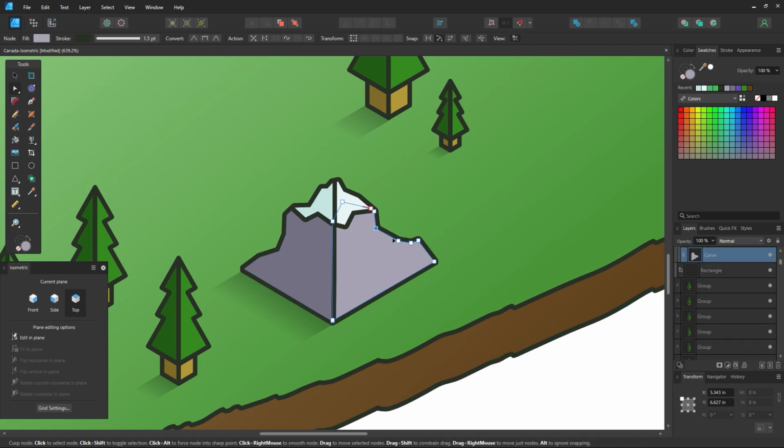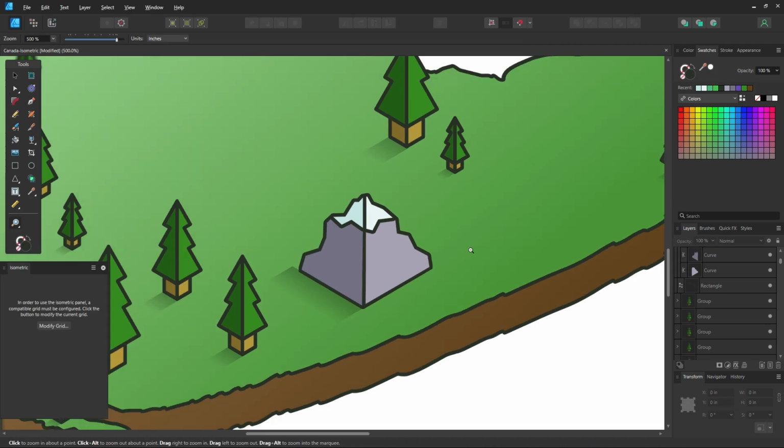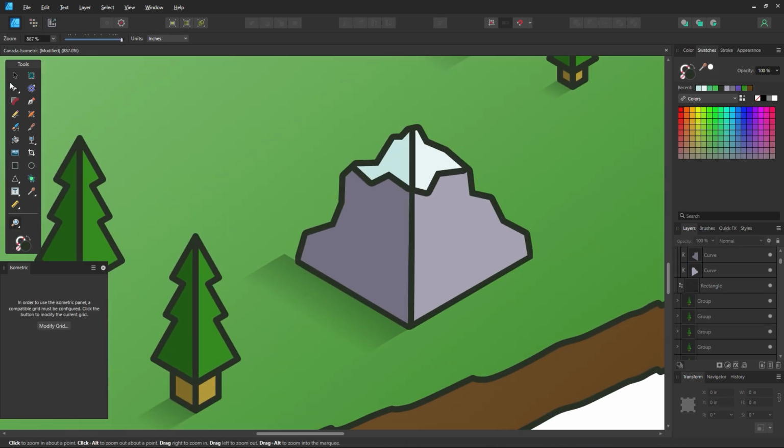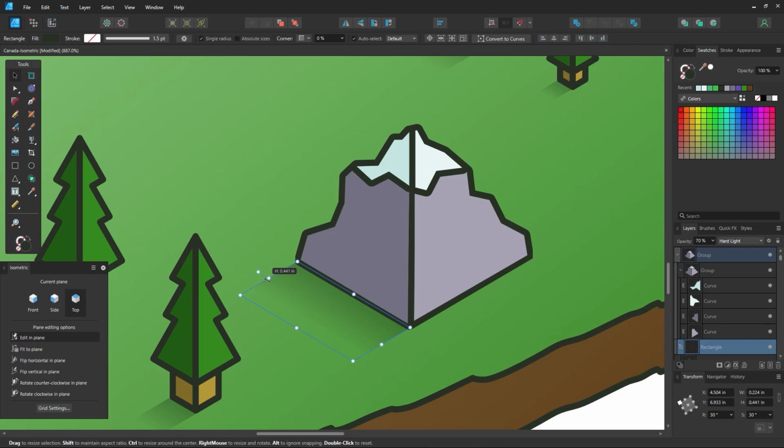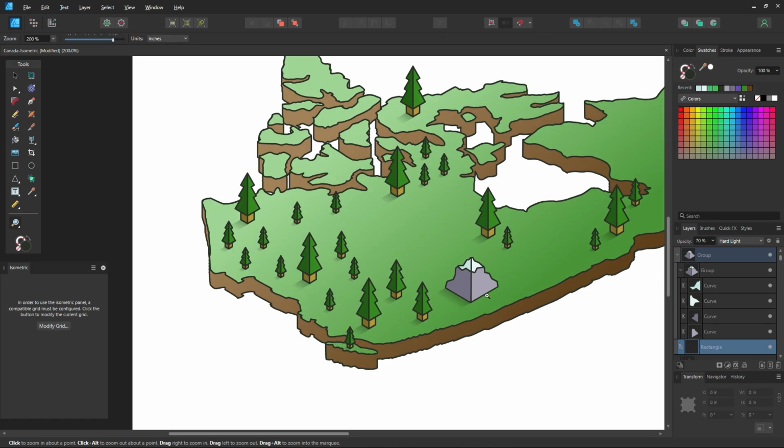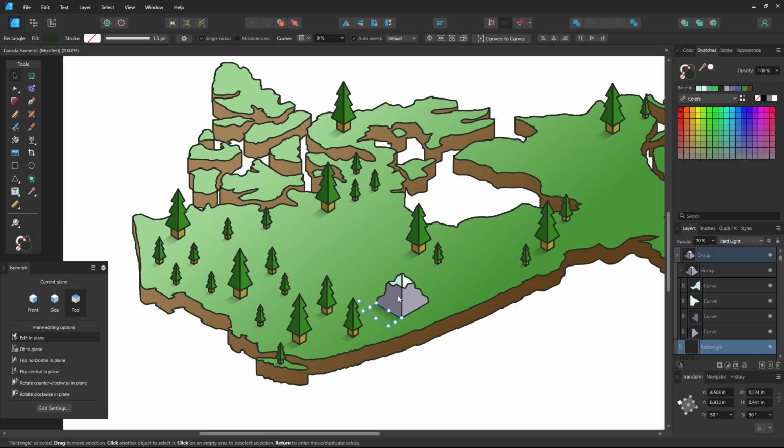Needs to be maybe more triangular. Yeah, maybe narrower. Okay, bring this down a bit. We'll have to fix the shadow though. Double click that and bring that out. Or should I just leave one mountain?